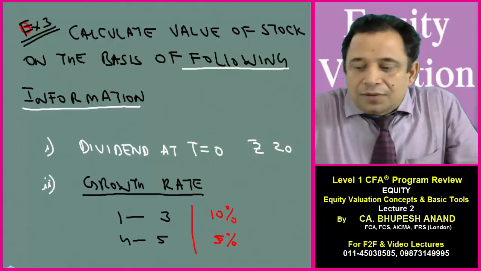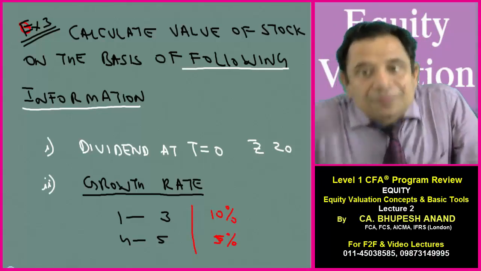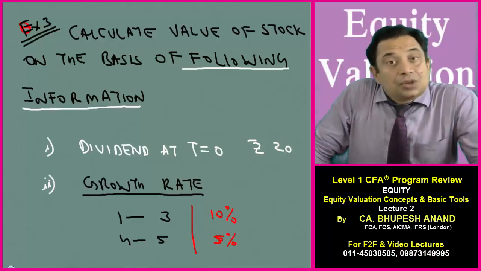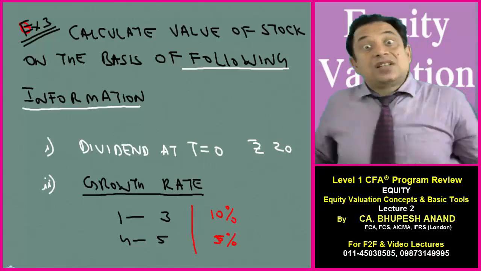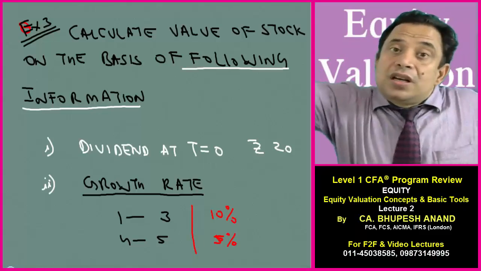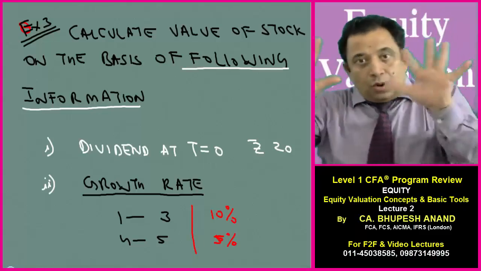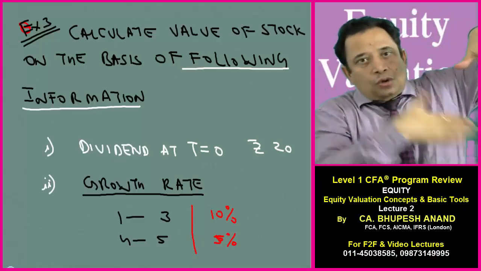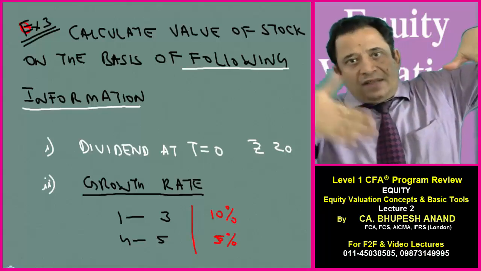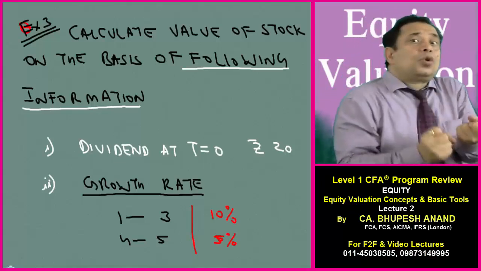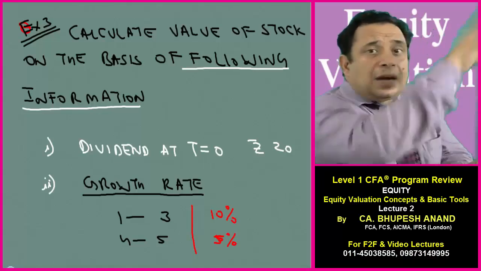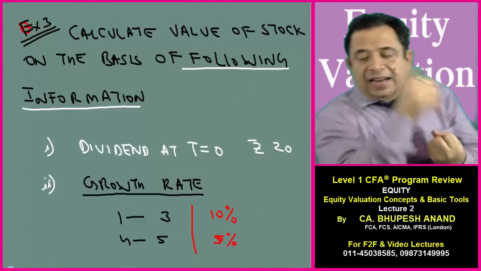Now, when past year dividends are given to you, you have to calculate next year's dividend, the future year dividend. So calculate the value of the stock on the basis of the following information. Dividend at T0. Now it is given as T0. It is past tense. It has already been paid. Last year dividend. So whenever it is last year, we are concerned with the future year. So we will be calculating the future. So 20 is D0. We have to calculate the future year dividends D1, D2, D3. Growth rate. Growth means how much will be the growth in the dividend the company will be giving in the first year, second year and third year.